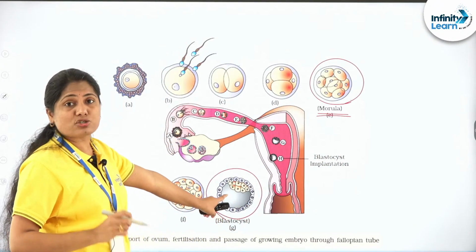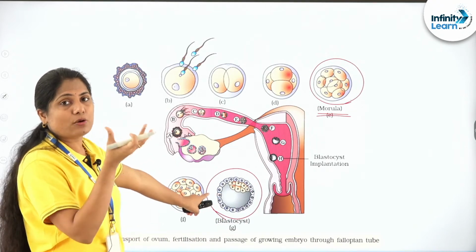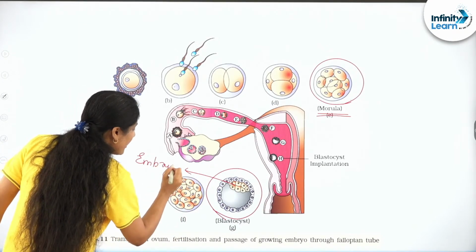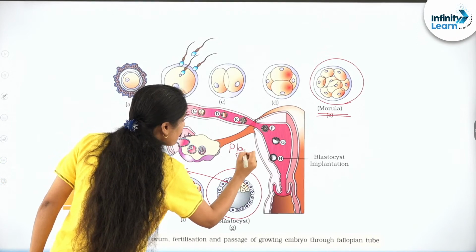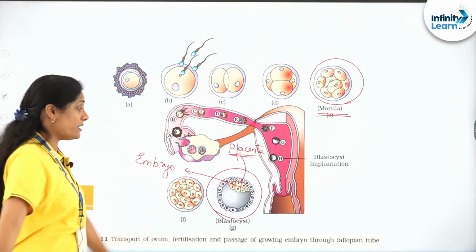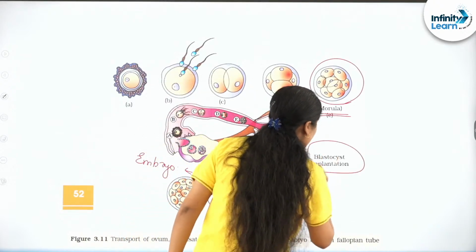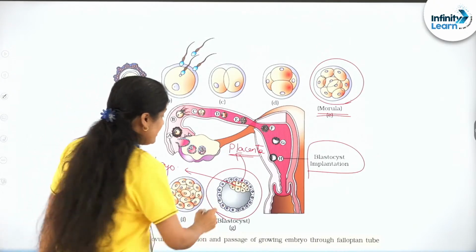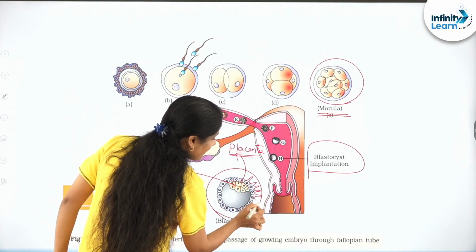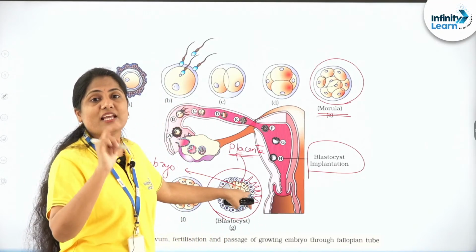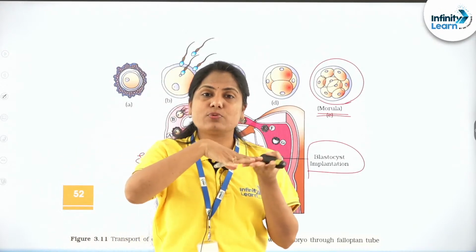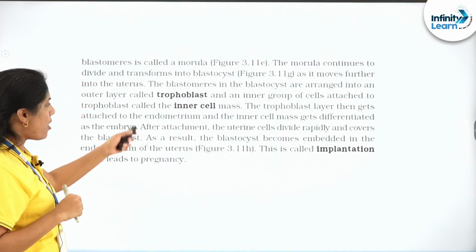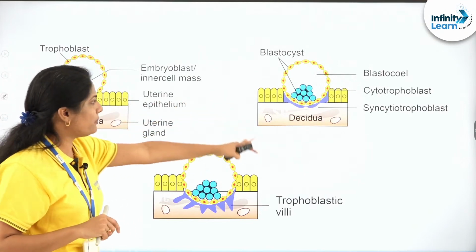Very, very, very important. In the blastocyst, the outer layer is called trophoblast, the inner group of cells is called ICM, which in fact forms the embryo, and the trophoblast forms the placenta. Very, very, very important. At this stage it is undergoing implantation. Implantation is occurring at what stage? At the blastocyst stage, when the trophoblast forms finger-like projections called chorionic villi. Chorionic villi literally interdigitate with the maternal tissue, the endometrium, so that the placental structure is formed, right? That is what is mentioned in this. Look at another beautiful diagram, how it is forming.